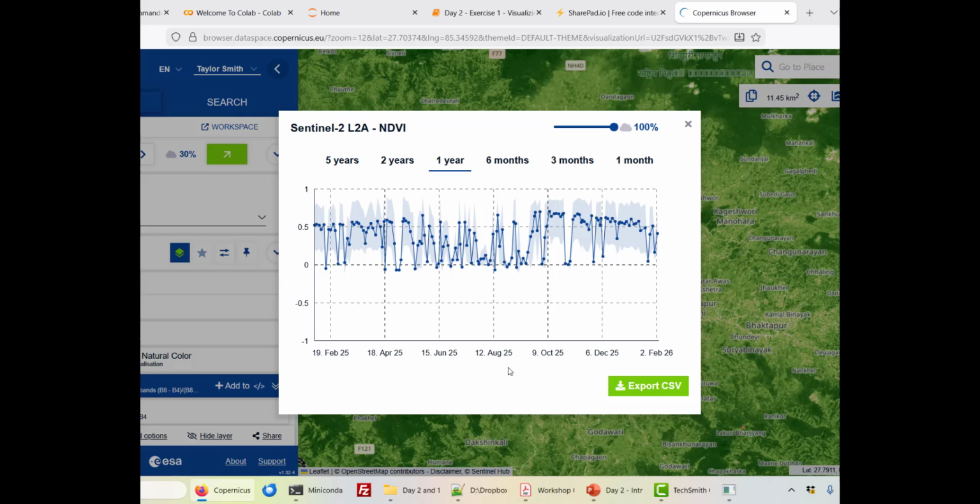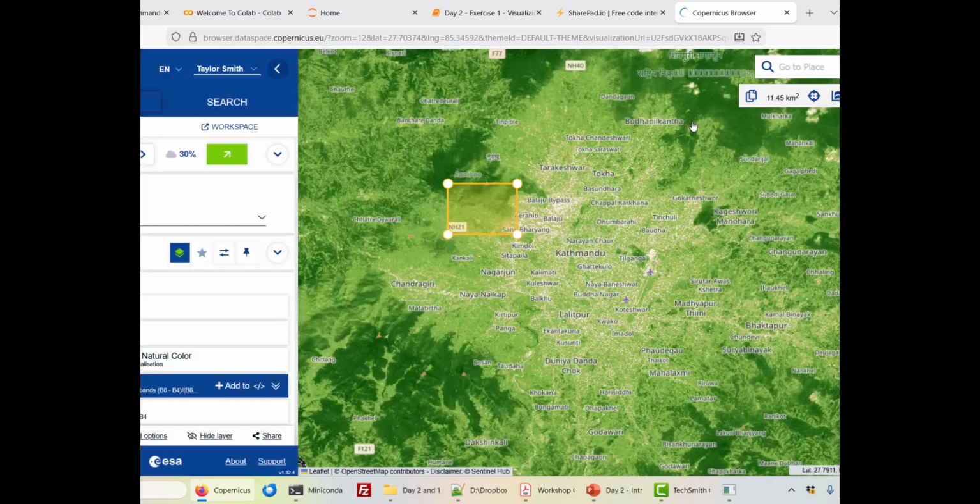And this is something that you can generally do with any of these online processing tools. Selecting an area and looking at averages is a pretty normal function. You can even export the data as a CSV, so get the raw data and make your own charts. And you can also just save this image. If all you need is a quick report of what it looks like in this area, you can just save this image. There are many, many other functionalities in here.